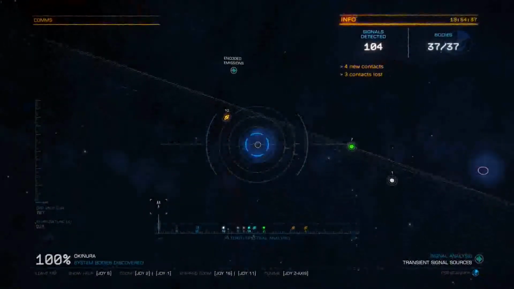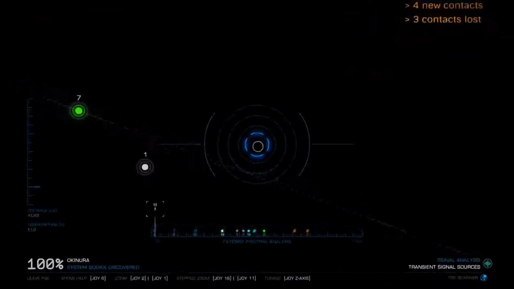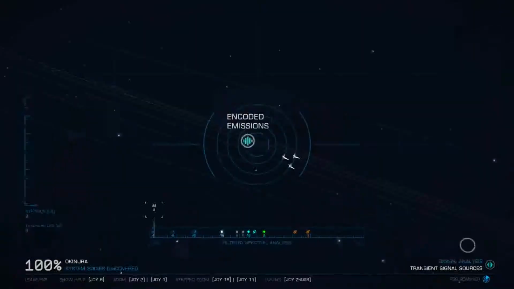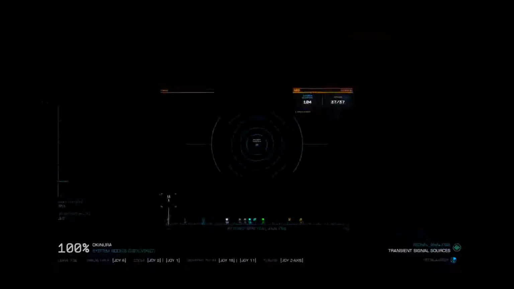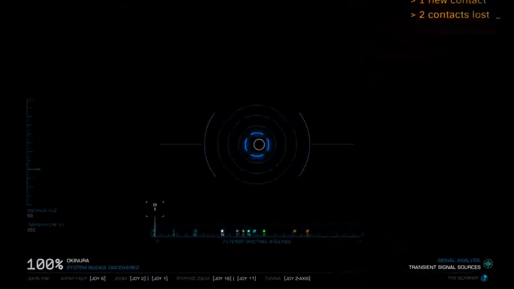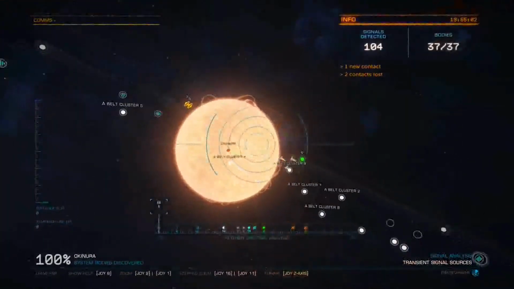Encoded, convoy, encoded, encoded. I do the same thing when I'm doing a mission that has signal sources. You can find those this way too, except they will show up orange or brown. Weapons fire. Ooh, okay. Come on, where's the high-grade emissions?